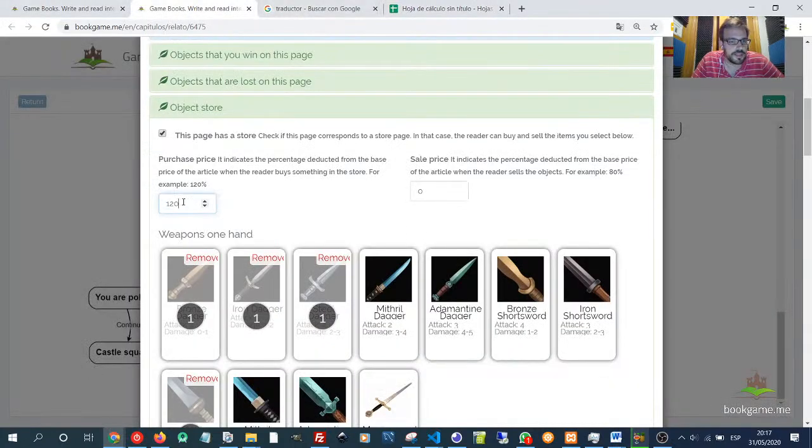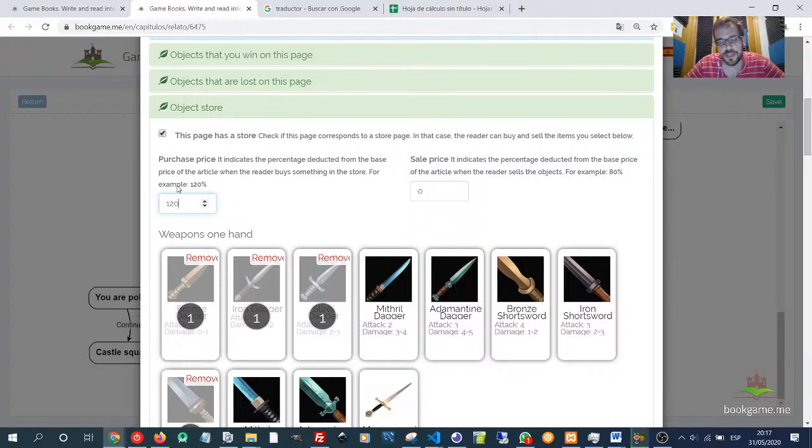You can define this. It's quite interesting because I think that you can create different stores and make some stores more profitable than others. Imagine that you are in a big city. In my gamebook I have created different stores in my city where there was an object store cheaper than others, and if you are intelligent, you can go to the cheaper stores.